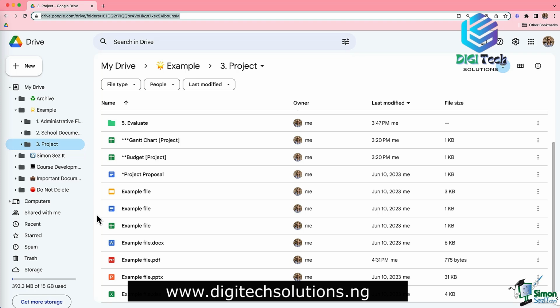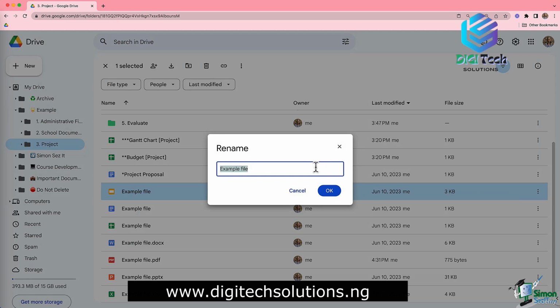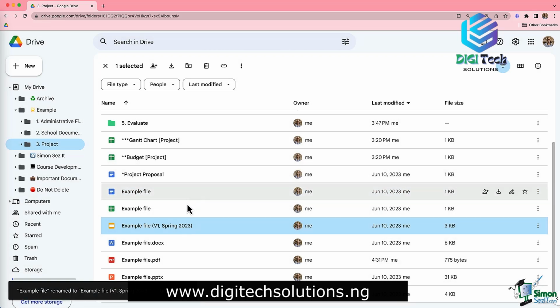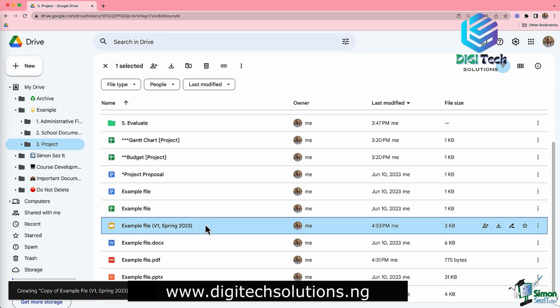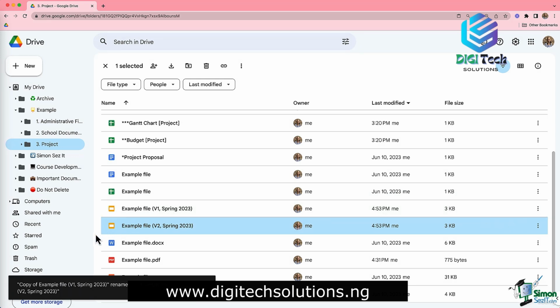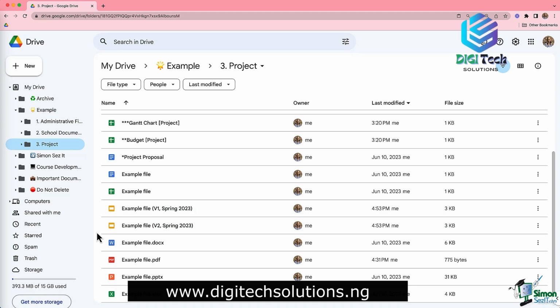Prior to using Google Drive, many users are used to labeling documents based off of their version. So let's say, for example, labeling this Google slide as V1 for version 1 and V2 for version 2 and so on. Some users mark versions by date. Depending on how many iterations of a document there are, you could end up with a lot of files to look through in your Google Drive. And if you're not using the naming tricks we talked about, it could be difficult to find the file you are looking for. Google Drive has the trick that you need to fix this situation and really streamline document versions.